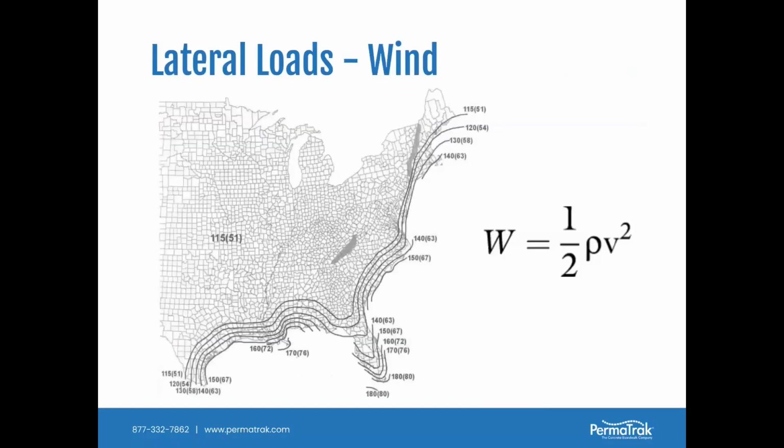Okay, and then the next, so that covers vertical loads, lateral loads. There's several different lateral loads to consider. The first one, real quickly, is the wind load. The wind load quickly takes you to the ASCE maps that give you the wind speeds and the formula you see there. But most of the country is governed by 115 mile per hour wind speed. You see on the coastal areas, the speed gets as high as, say, 180. However, there are isolated areas in the peaks of the mountains where the special wind areas, for example, in Pikes Peak, we were asked to design for 170 mile per hour winds at the top of Pikes Peak. So certainly that is not 115.